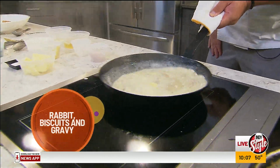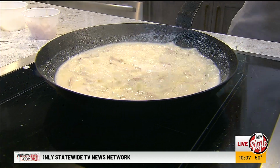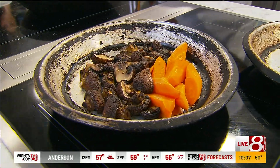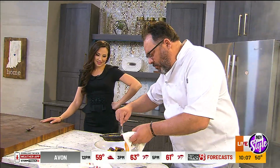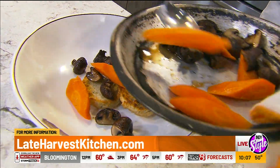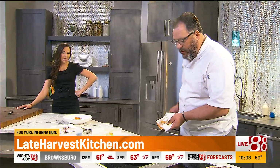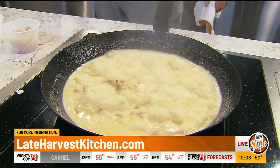So then we reduce this down, add a little bit of butter, and when I do rabbit, I always make sure there's carrots on the plate. I think it's kind of fun to have what the rabbit eats. This just keeps getting better and better, Chef Ryan. There's actual thought that goes into it. You've got a dark sense of humor here. Some mushrooms, but you could really do anything, peas or asparagus, but we've chosen just some carrots and some mushrooms. Those look delicious. How long does that have to cook? The consistency of gravy, like a heavy sauce.